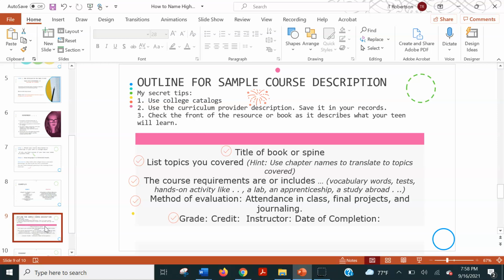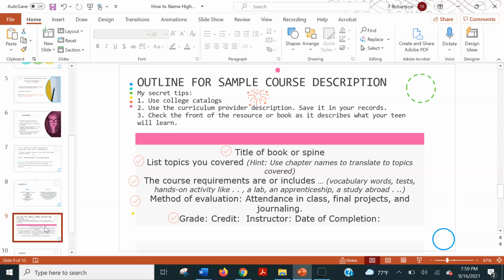Now, here are my tips. From where do we get this verbiage? Well, what I've managed to do through the years, and I learned, was I used the college catalogs. I would just look at their course descriptions for the different creative courses they had, and they give a description of what will be covered in the course. It's fantastic when it helps to get your creative juices flowing.